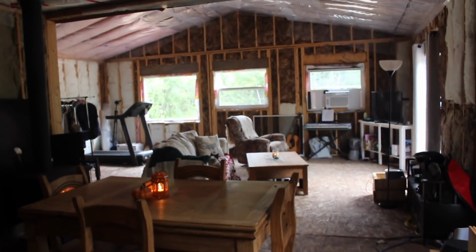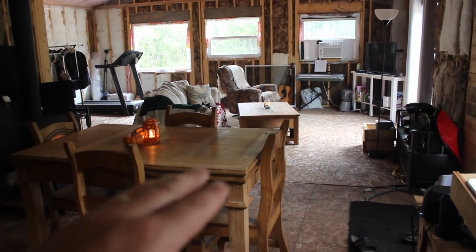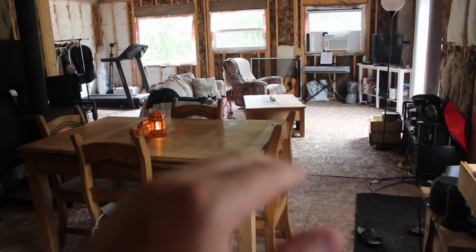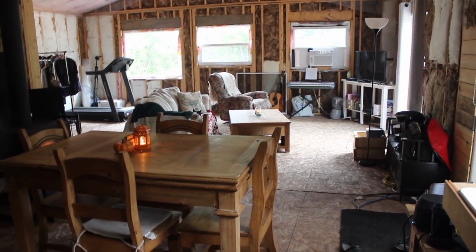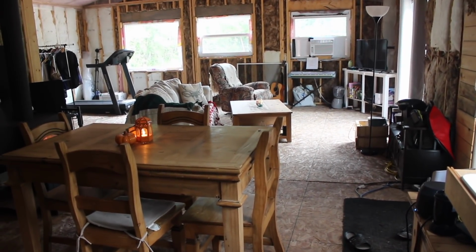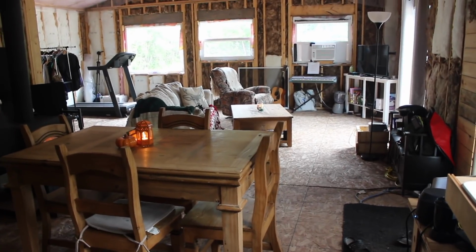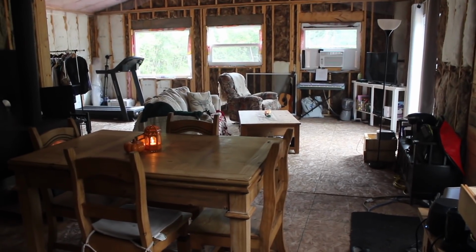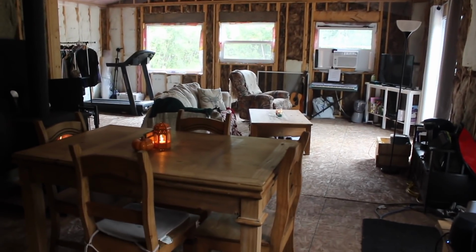So I just wanted to give a walk around here of the place. We get a back shot here, so you can have a good look of, like, I'm at the far wall in the kitchen, right? So this here eventually, like I said, the table will be over there, and I'm going to build an island probably around where those floors meet and have stools on either side of it. So then you could either sit there while somebody's preparing breakfast and look into the kitchen, or you could sit there and watch a hockey game or whatever during the evening, or play poker with the buddies or whatever. So it's a nice spot.